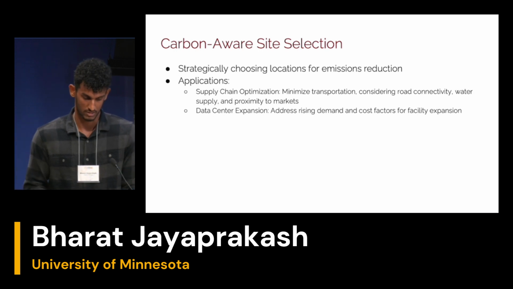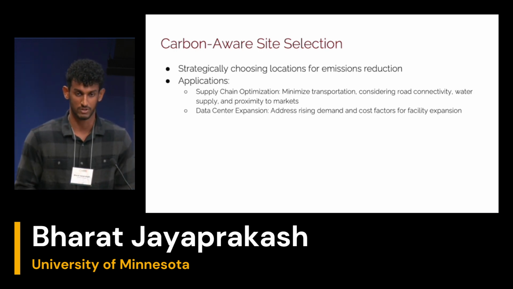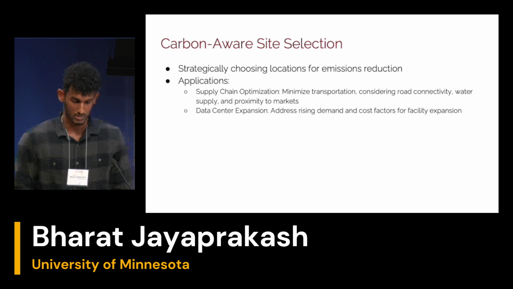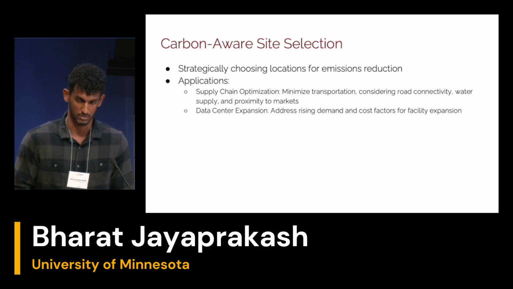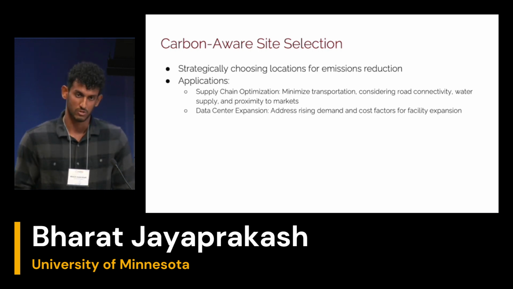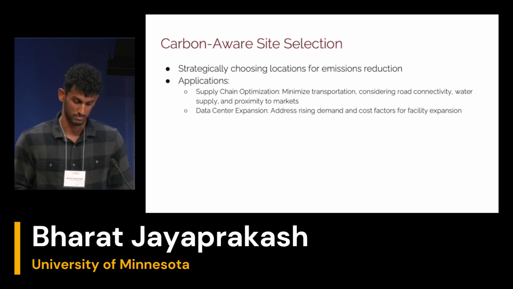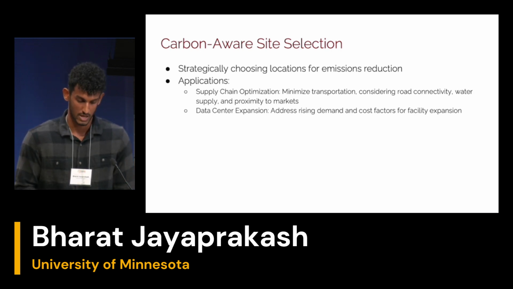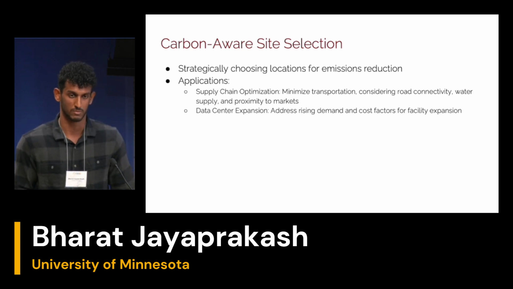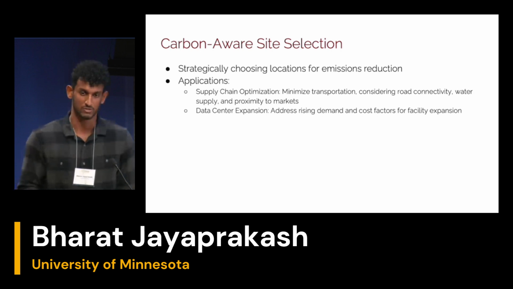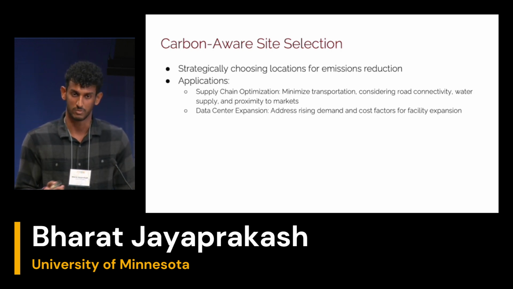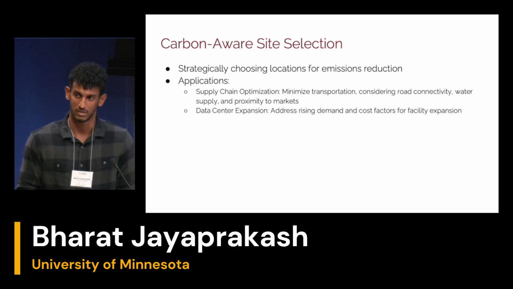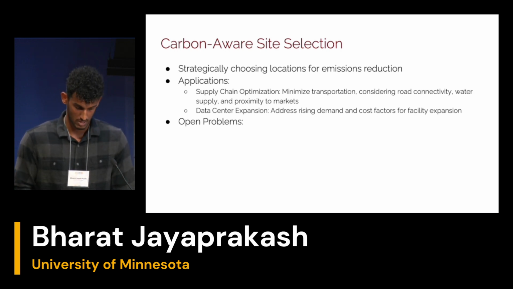Another application is in the data center industry, and evidence from the data center industry shows that the data center vacancy rates are dropping to record lows, and with the expected increase in the use of HPC and computational capabilities, there's immense pressure on companies to establish new data centers or expand existing ones. And some of the ways that companies select sites for their data centers is by considering the monetary cost, or by considering the proximity to hydropower stations, or by prioritizing sites that are in colder climates to reduce cooling costs.